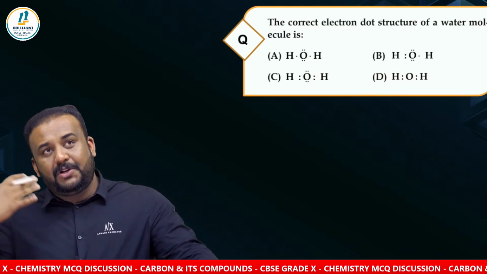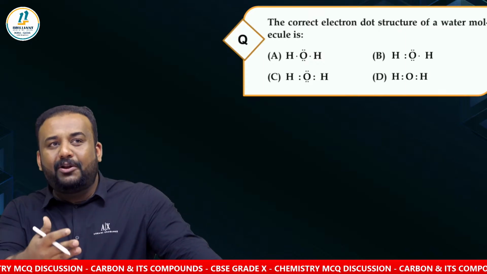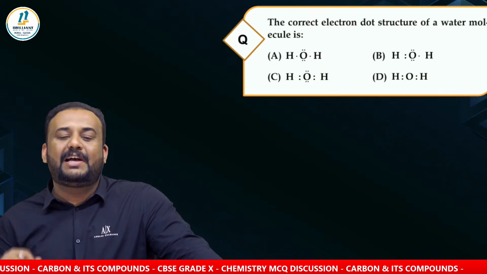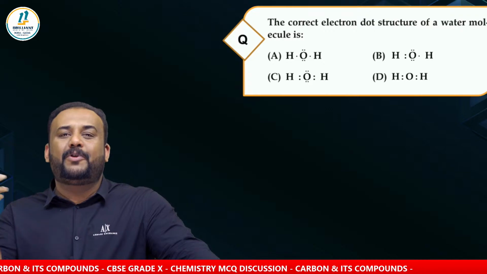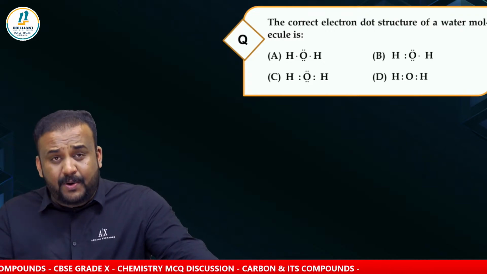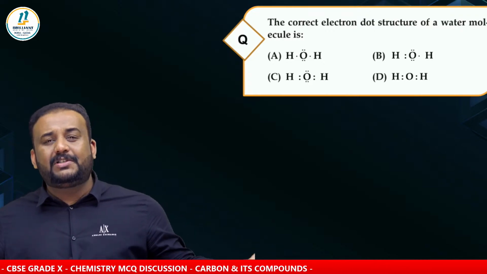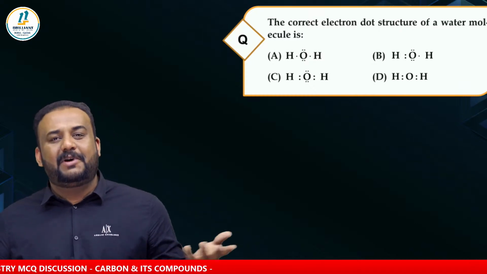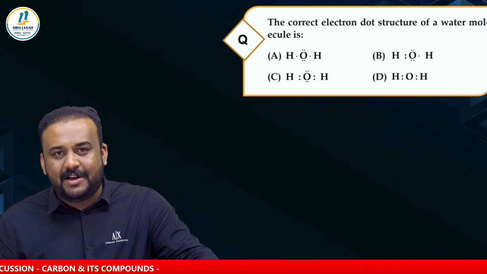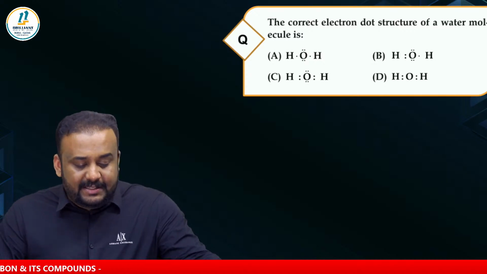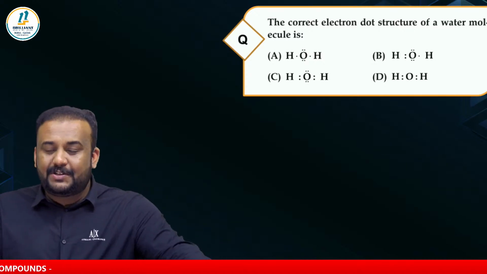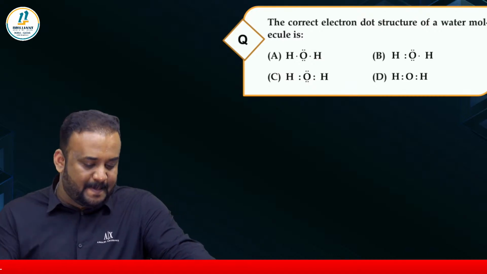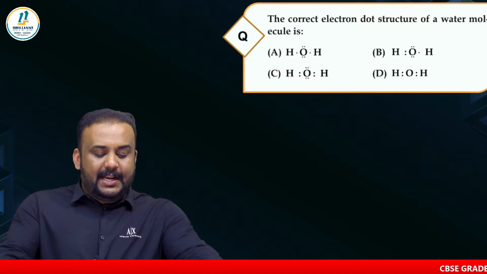Because maybe tomorrow in the exam they might not ask you about ethanol to ethanoic acid. Instead they will give you propanol to propanoic acid. How do you convert it? Same reaction, because any alcohol can be oxidized into the corresponding carboxylic acid by using these oxidizing agents. So if you understand and study like this, it's going to be a very easy job. Right. Let's go to the next question.